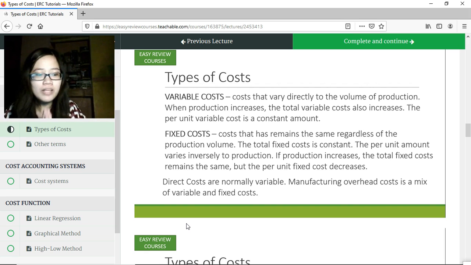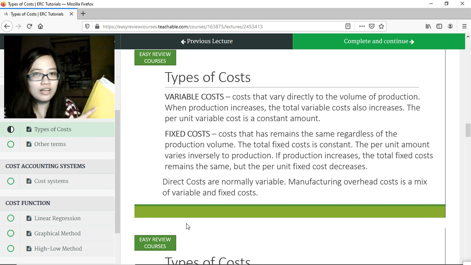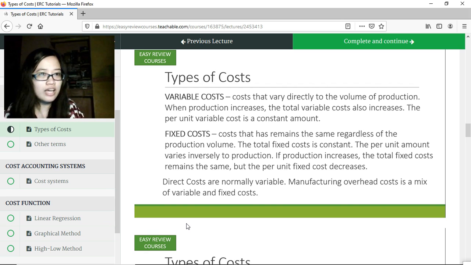Yun na yun. Okay? Pero, in relation to production volume, kapag isa lang yung produce mo, i-absorb niya yung buong amount ng fixed cost. Okay? So, for yung 10,000 na rent, for one notebook, 10,000 yung i-shoulder niya na fixed cost. Okay? Pero kapag dinamihan mo yung production volume, so let's say 1,000 notebooks. So yung 10,000 na rent, i-divide mo by the 1,000 notebooks. Okay, so how much is that? 10 pesos. Okay, so bawat notebook magsha-shoulder ng 10 pesos from the fixed cost.